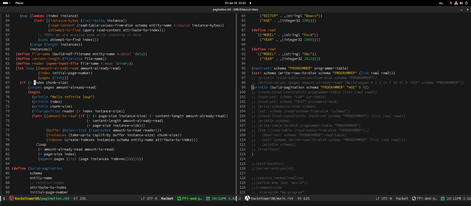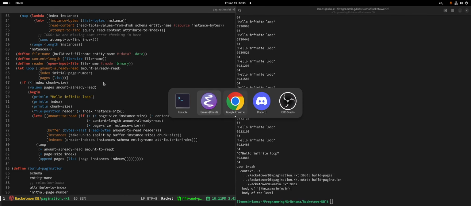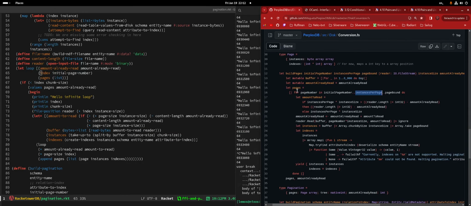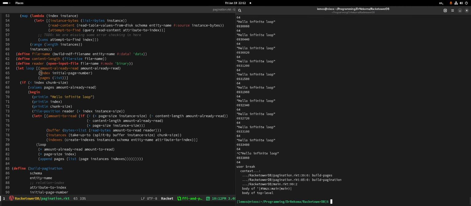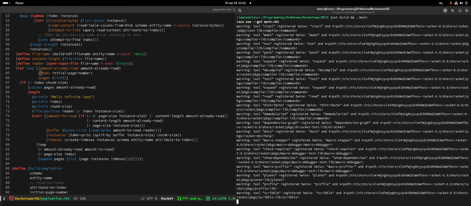Because unless the value that we are adding to the index exactly divides our maximum size, we're going from a number that's less than the chunk size to a number that's greater and never passing through a number that's equal, which is why I think the loop might go on forever. This is probably a thing that computation expressions do for you in F#. It doesn't allow you to go overboard.